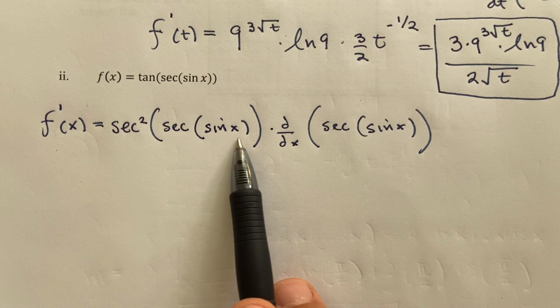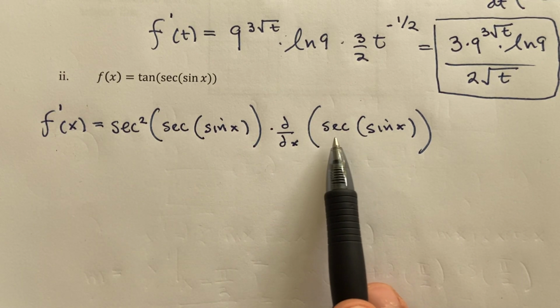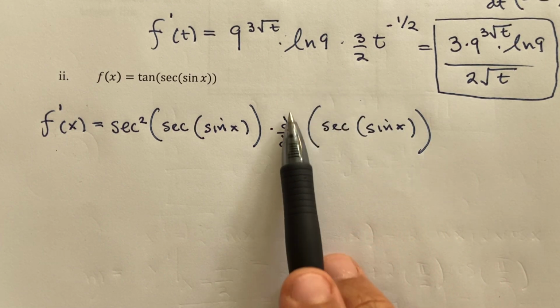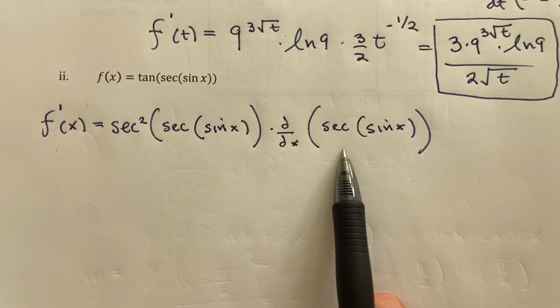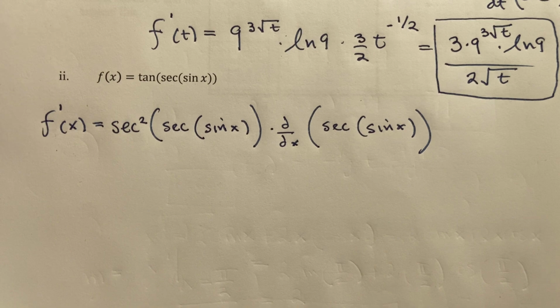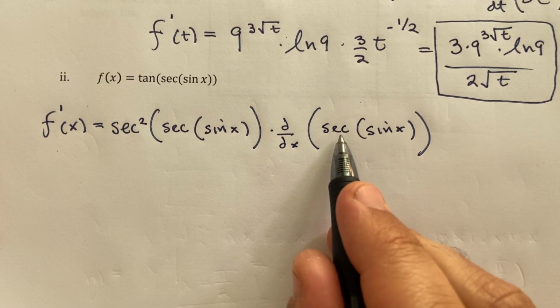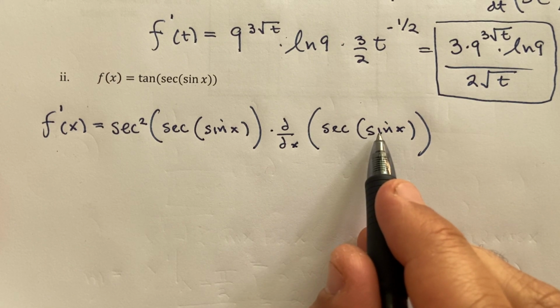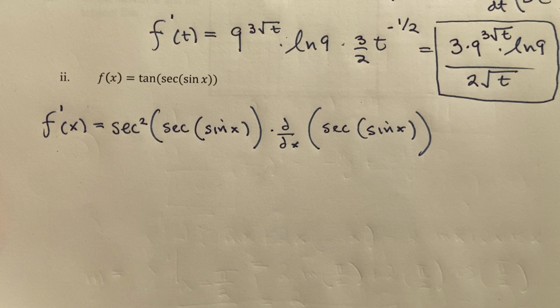So this piece is done, right? And now I'm on to this piece. Interestingly, with this piece, we have yet again another chain rule. So we have the chain rule happening within the chain rule. The derivative of secant is what I want to do first, because that's the outside function. And then I'm going to multiply by the derivative of the innermost function.